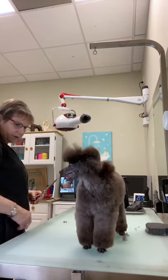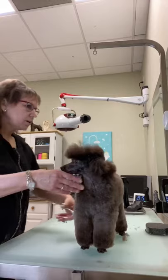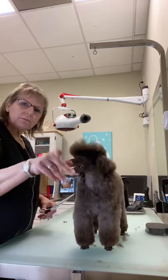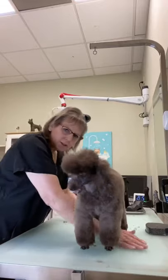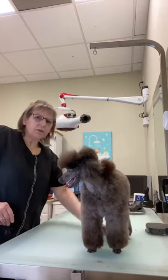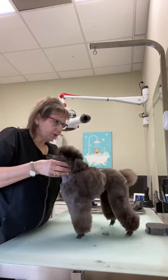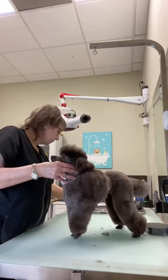No matter what I do with her, she always ends up facing this way. She wants to be at this end of the table no matter what. Don't you? She drives me crazy with that.